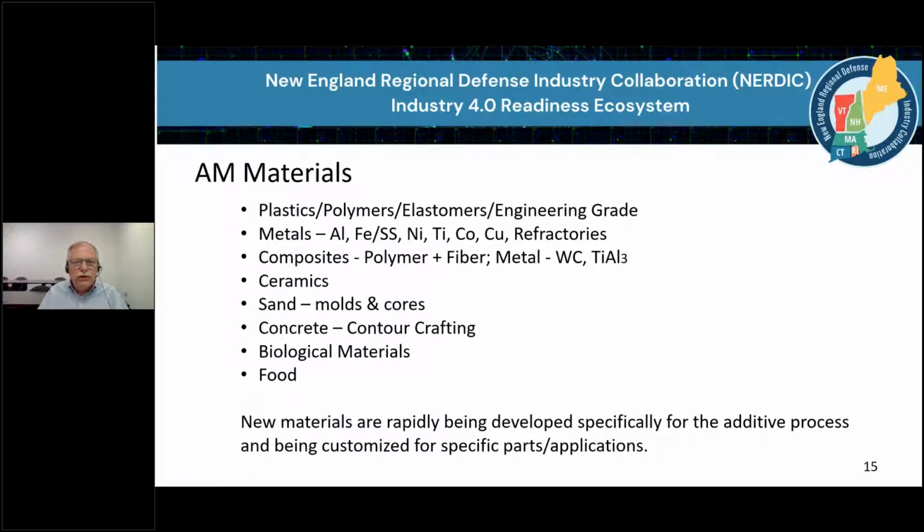Your next house could potentially be printed using contour crafting, gigantic gantry or robotic systems that can actually build buildings and houses. NASA is very interested in that technology for building the space station on the moon and on Mars. The military, the Marines are big into this right now, using this to develop the technology to build bunkers, to build enclosures in buildings.